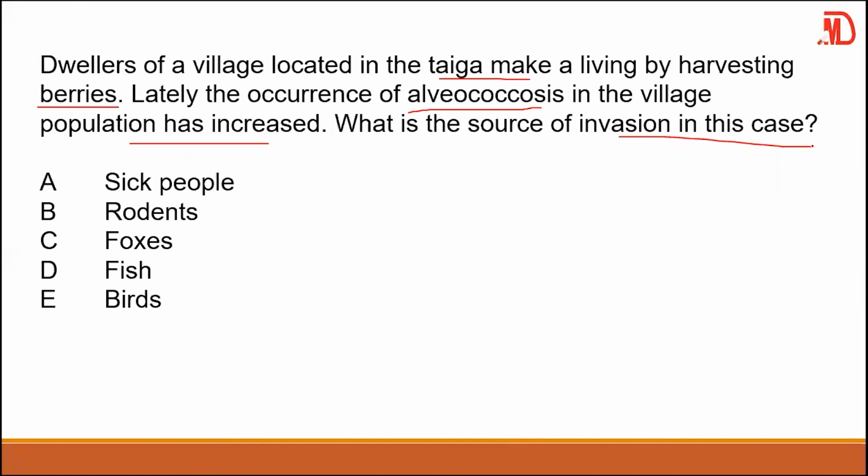And they are commonly infected by animals, which include dogs, foxes, and wolves. So these are some of the major animals that can get infected, by which, if care is not taken, we might also get sick with it. So over here, we are looking at the source of invasion. We are talking about what? The foxes. Of course, it can also be dogs, or wolves. So our best answer will be foxes. So your answer here is C.